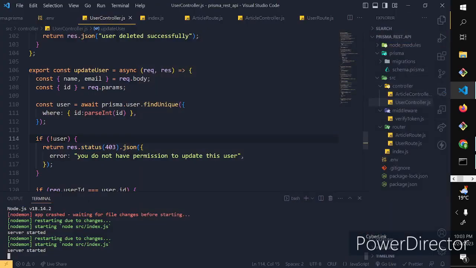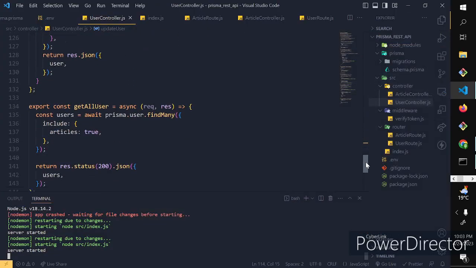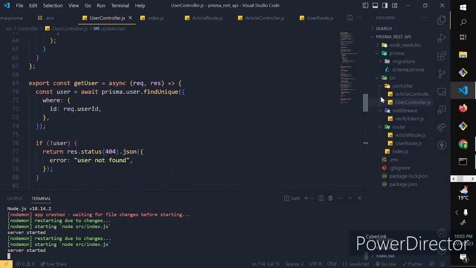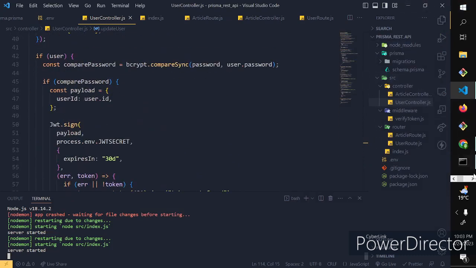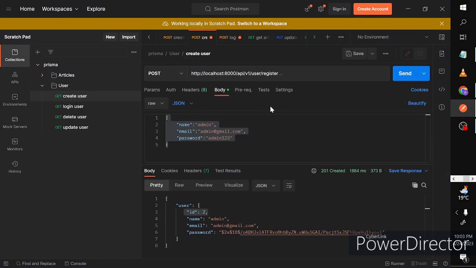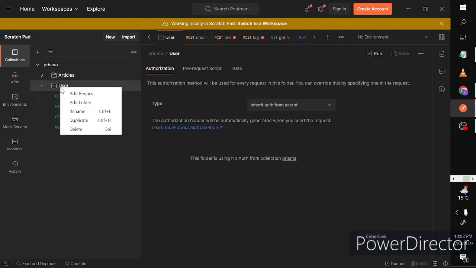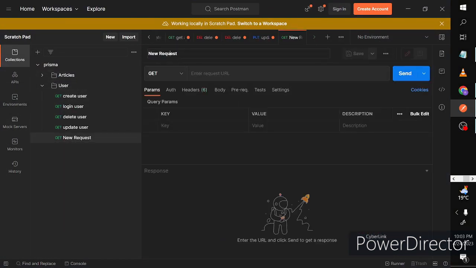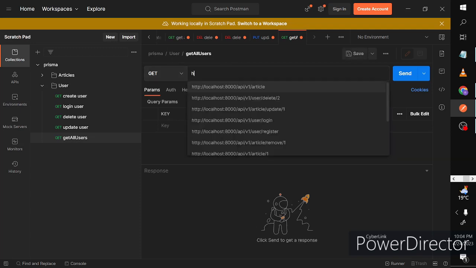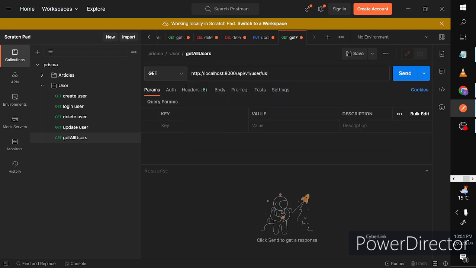Okay, so we are remaining with getting all users. So let's try that. We'll create that request. Get all users. It will be a get request to http, 8000, version 1, /user/users.